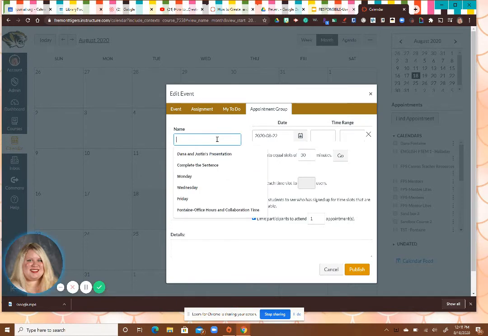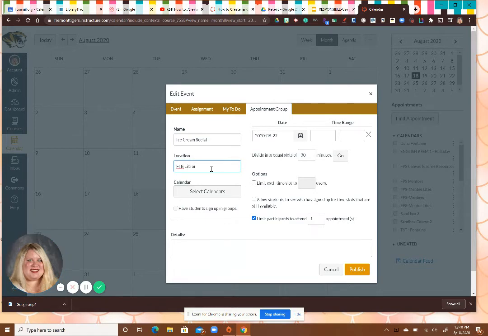So if I put my name here, let's say we're going to do an ice cream social in the library, then you can select a calendar, your virtual library, and then you can add a date. You can limit the time slot so each person can sign up at a different time, and then you will click publish.